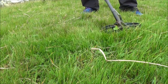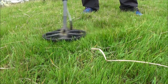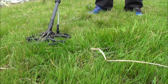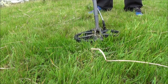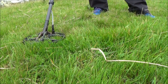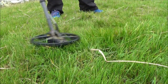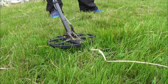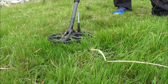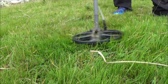Now we have a slightly weaker audio here. Slightly scratchy, but that's reflecting on the VDI. So that's hitting in between the copper and silver mark. Also you've got spikes around iron as well. If we switch it to 8 kilohertz, that seemed to have cleared it up, but you were still getting little spikes around iron. Go back to 18. Let's give it a dig.